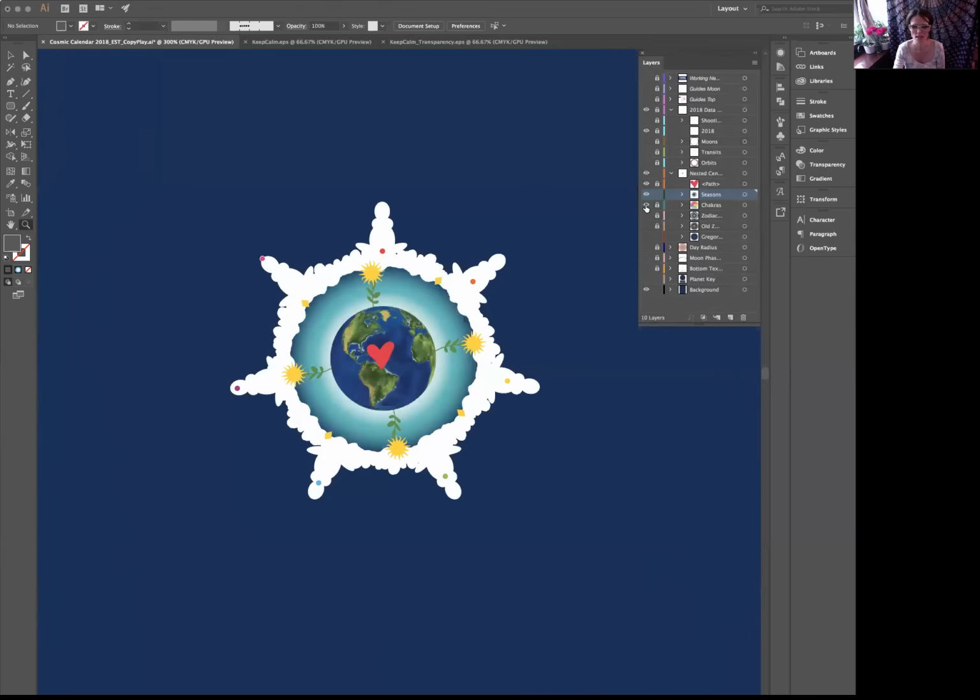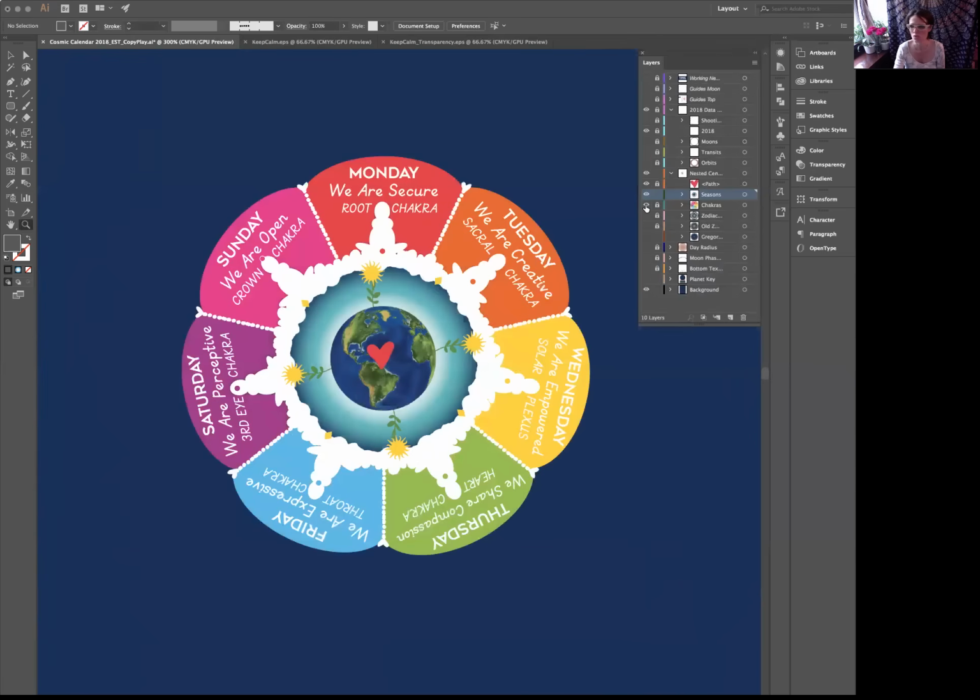And then the next part of this poster is a little bit of a guide to the chakras. As some of you have been following me for a long time now, this calendar was actually inspired by me teaching the Wheel of the Week to my preschool daughter. That was the original inspiration for this entire crazy poster that has totally become awesome. I was teaching her the days of the week around the colors. I taught her the colors, the days of the week, and then I'm into chakras, so I decided I would teach her about chakras at the same time. So this was my little Wheel of the Week lesson plan for my preschooler, and now it is included in the middle. I color code the days.